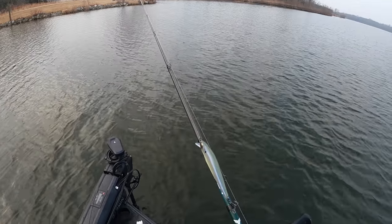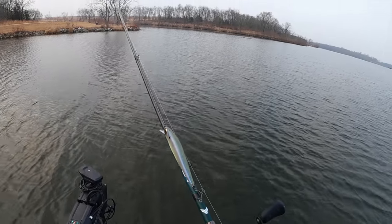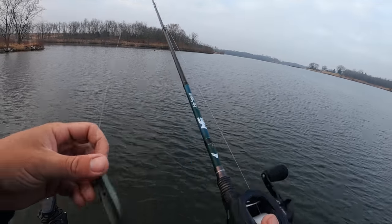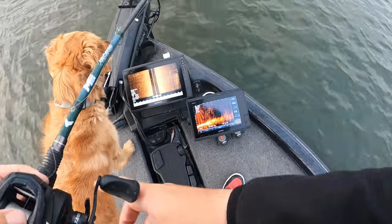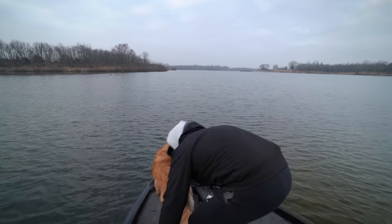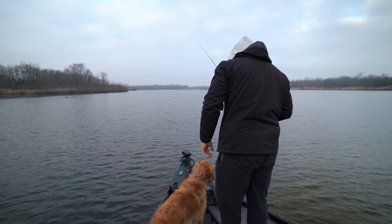All right, it is cold outside. There's bass to be caught and there's schools of freaking bait fish everywhere. Water's a little dirtier than I usually like for this, but we're gonna start with the old jerk bait, same one I had tied on yesterday. Look at that, you can already see schools of fish. Wonder what those are. I bet I have an idea. Watch out, Em. See if this is what I think it is.